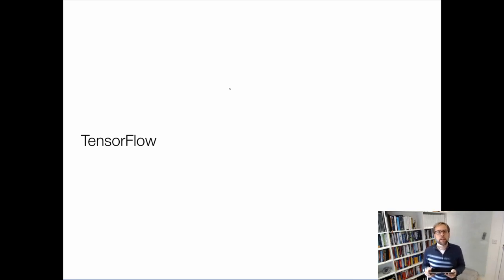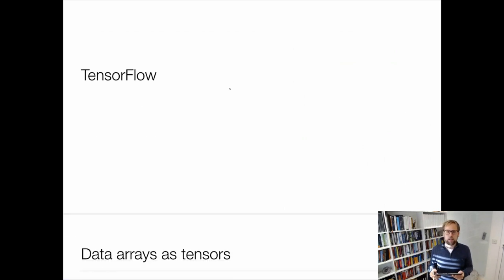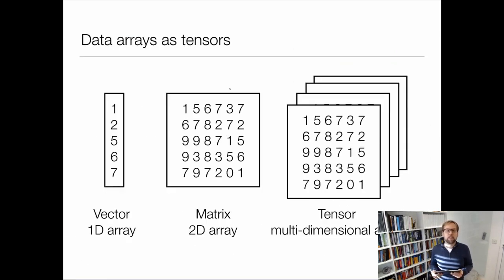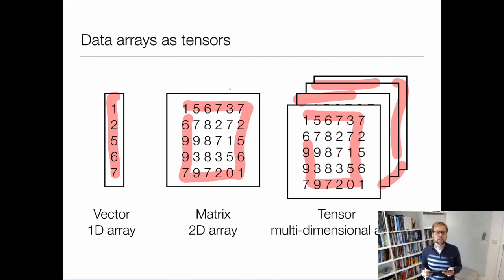So before we finish today's lecture, I just wanted to give a few comments on TensorFlow. First of all, where does the name tensor come from? Tensors are just multidimensional arrays. For example, an array in one direction is a vector, an array in 2 dimensions is a matrix, and if I add more dimensions, this multidimensional array is just a tensor. So this is where the name tensor and TensorFlow comes from.